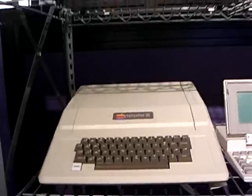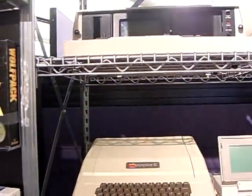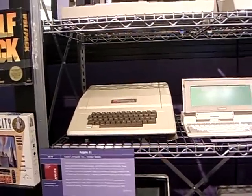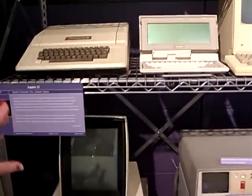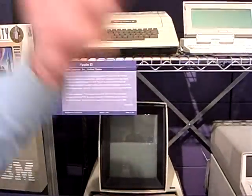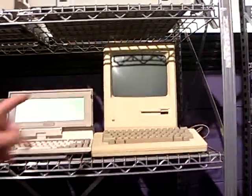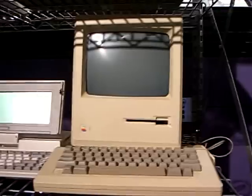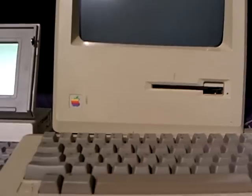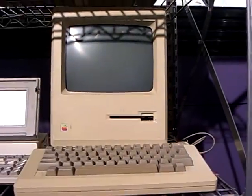Of course, people forget that Xerox owns 5% of Apple — did at the time, still does. Some people say it's the most successful part. But the story is Jobs and Wozniak took the concept that they saw on this system back to Apple, developed their own user interface for their new line of computers, the Macintosh. And what you saw on the 1984 Macintosh is pretty close to what you see on the Macintoshes of today.